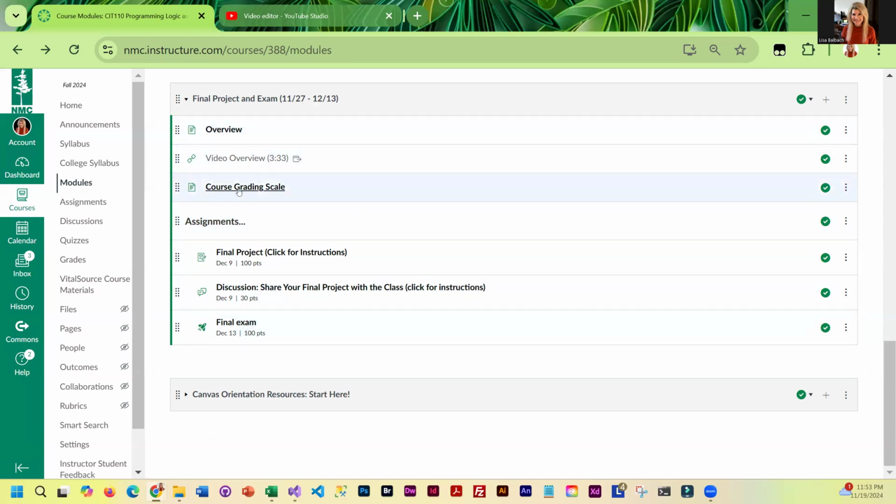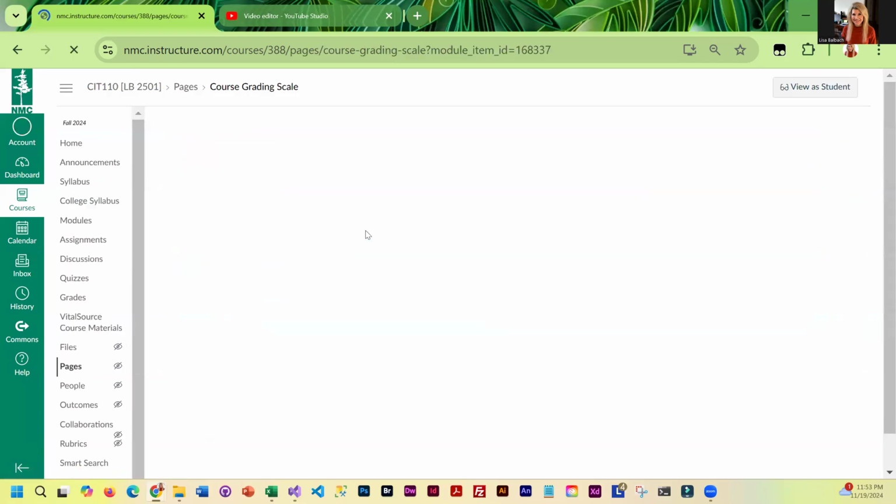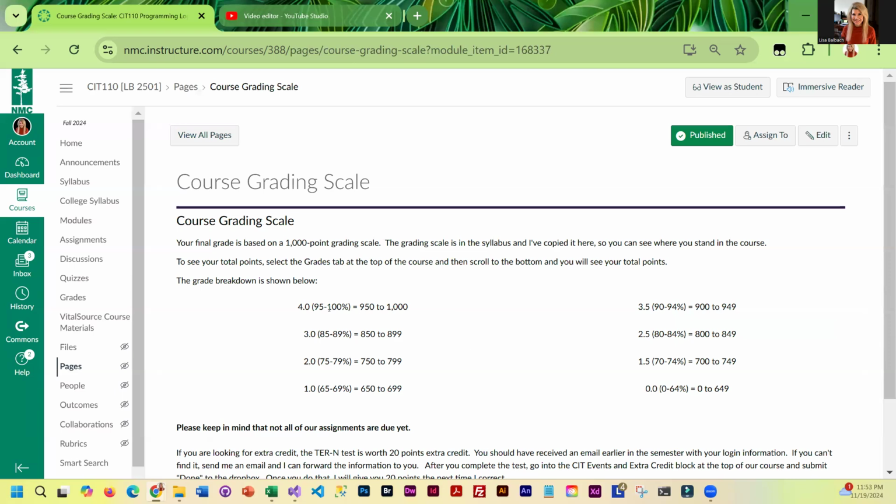I did include the grading scale here. And keep in mind that not everything has been corrected. So at the end of the semester, we will have 1,000 points. Okay. And until everything is corrected, you're not going to see that many. But this at least gives you kind of a gauge so that you can tell how you're doing, because your grade is based on total points.